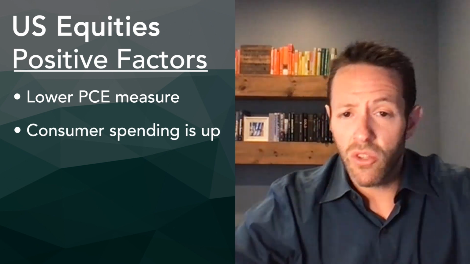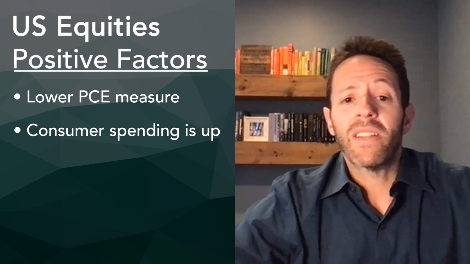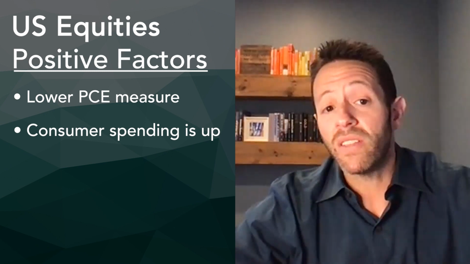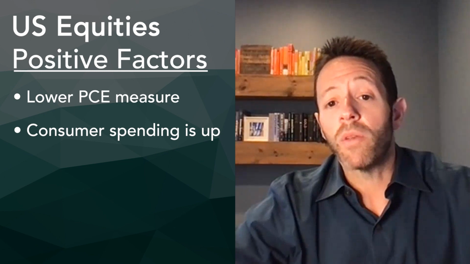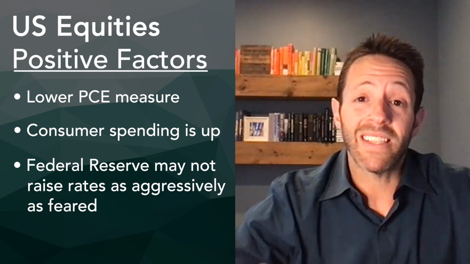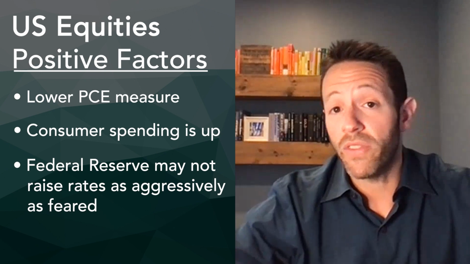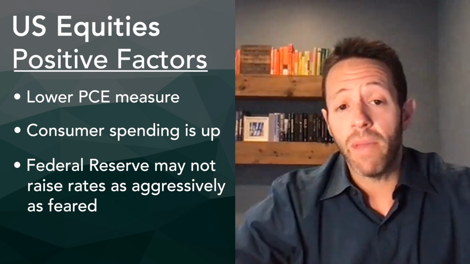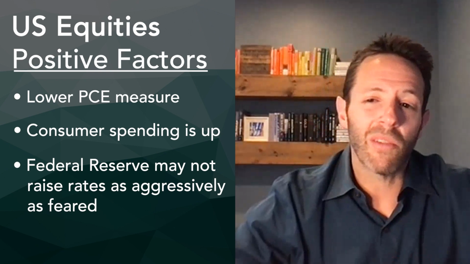So these are positives. And while the Fed minutes that were released last month indicated their intention to continue raising rates, they more importantly acknowledged they wouldn't be raising as aggressively as many had feared. Notably, that 75 basis point hike is off the table, it seems like. And perhaps, like we said, CPI maybe has peaked and maybe it's coming down. So those are the positives.